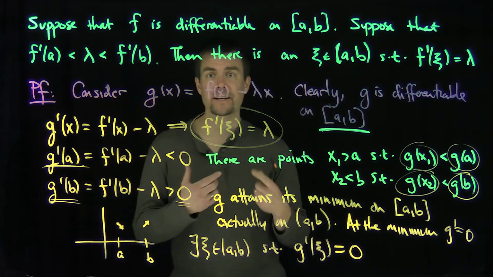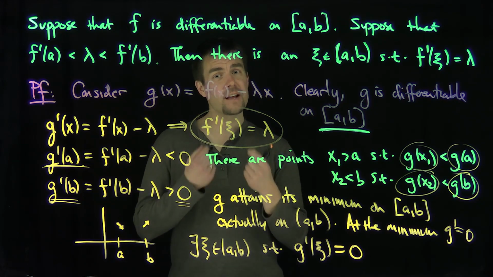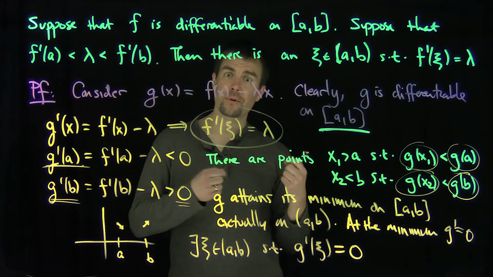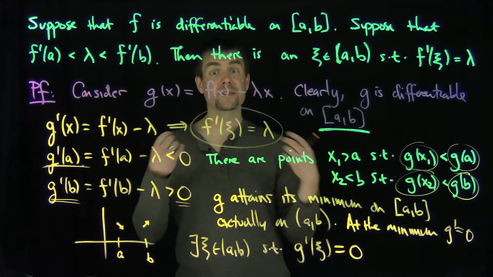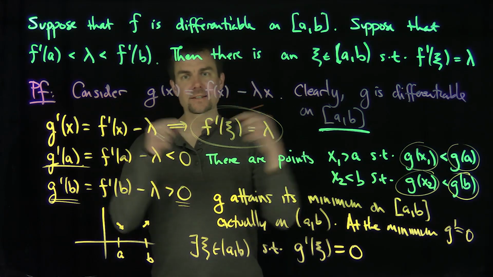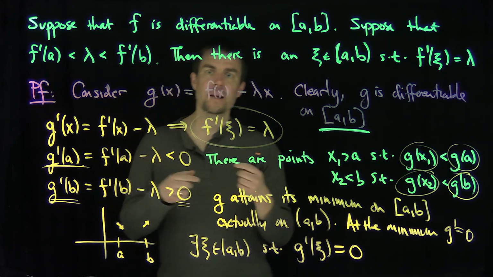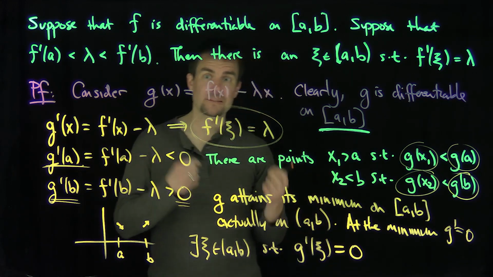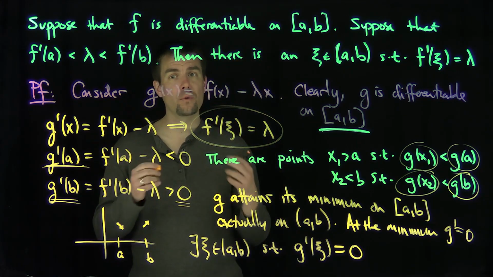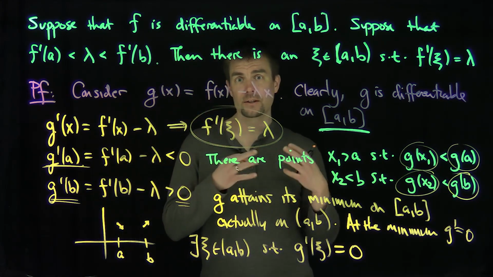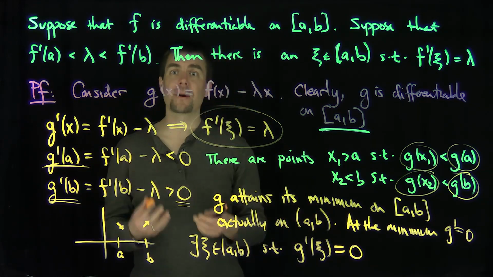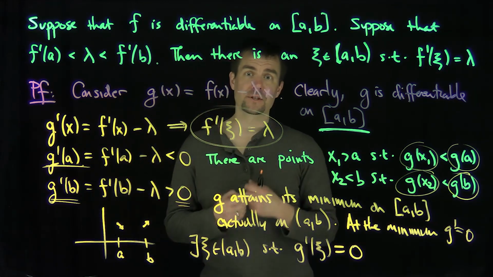So if a function is differentiable on an interval, then its derivative has to satisfy the intermediate value property. It doesn't necessarily mean that if you're differentiable, the derivative is going to be continuous. You're going to have a discontinuity of the second kind, but it has to satisfy this intermediate value property, and that stems from the fact that the minimum has to be attained on the interior. The only way the derivative can fail to be continuous is if there's some sort of extreme oscillation, and we've seen examples of that in previous videos.